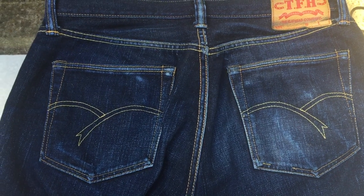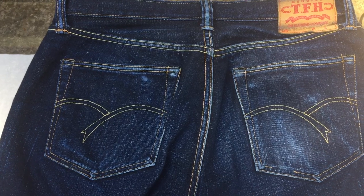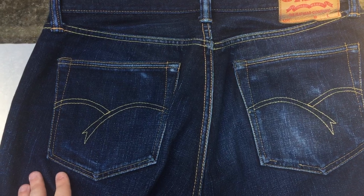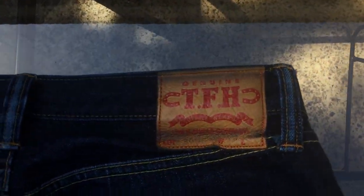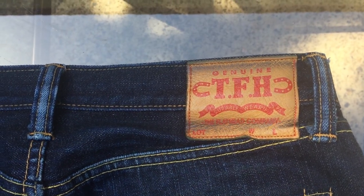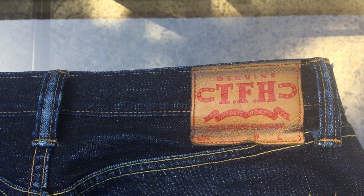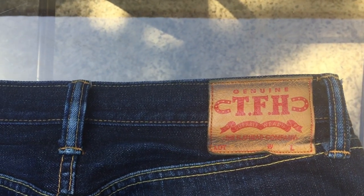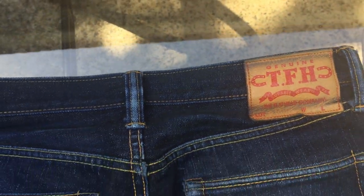Usually cotton stitching really does not hold up very well, but even though you can see right here it's kind of going, I've had these for like five months and this is the only problem — but it looks pretty cool to me. These are just holding up really well compared to what I would usually expect. You can see the patch — it was natural, it's looking older. The black is from my HTC belt that I wear now. It would be nicer if it was natural on the inside of the belt, but it doesn't really matter — the patch is pretty much supposed to get worn.